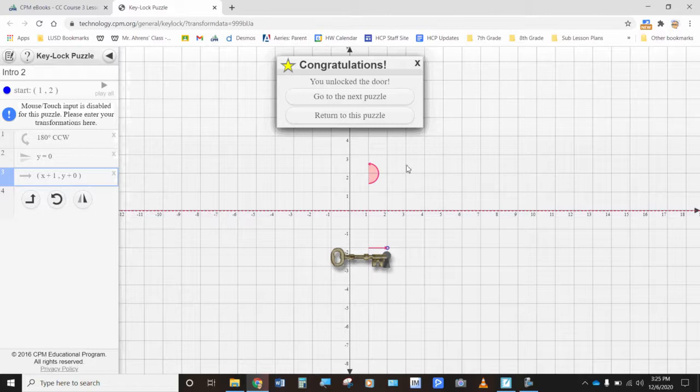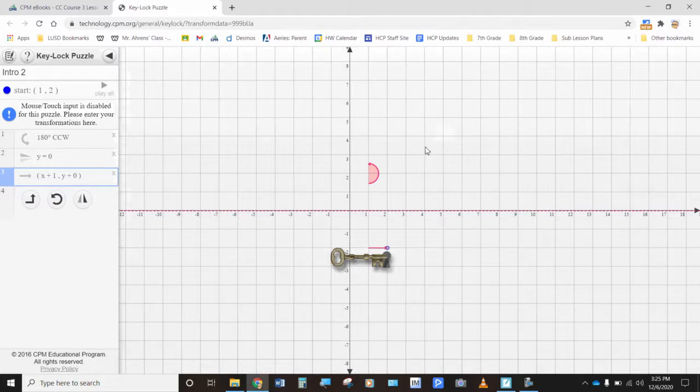Okay, so that works. That was a success. It could be done in 2 moves. It could be done in 3 moves. You could slide it all over the place if you want to do 20 different moves until eventually you get it where you want it. But that's a terrible waste of time.